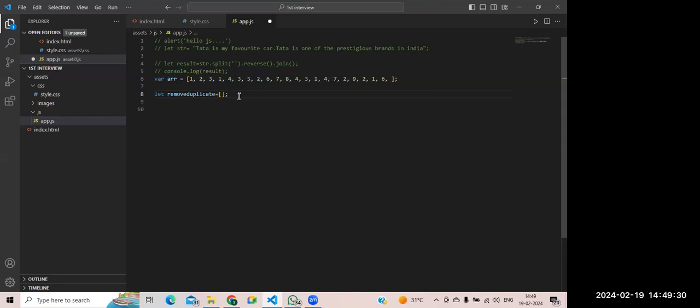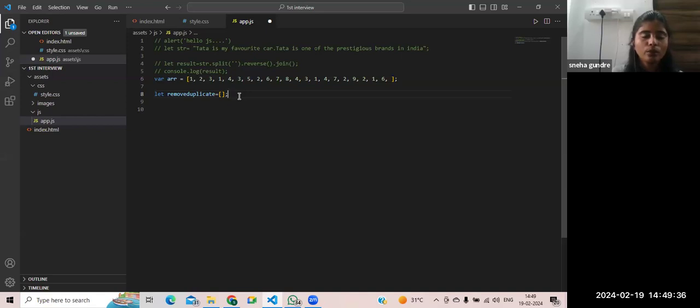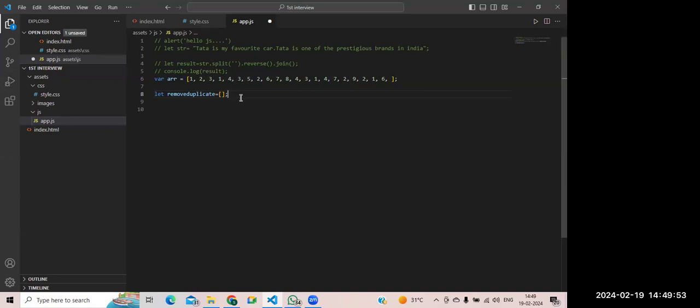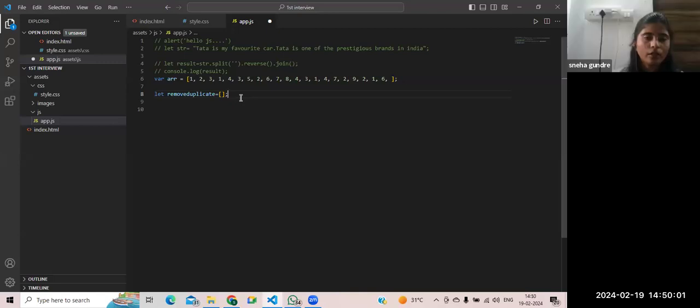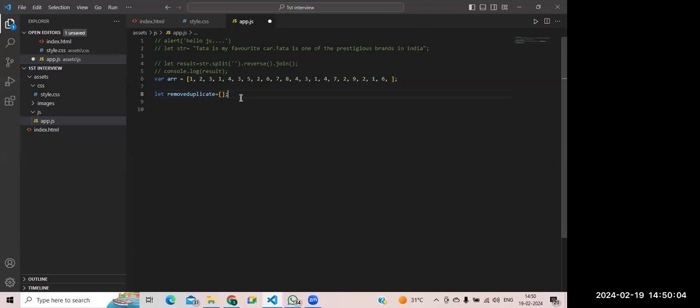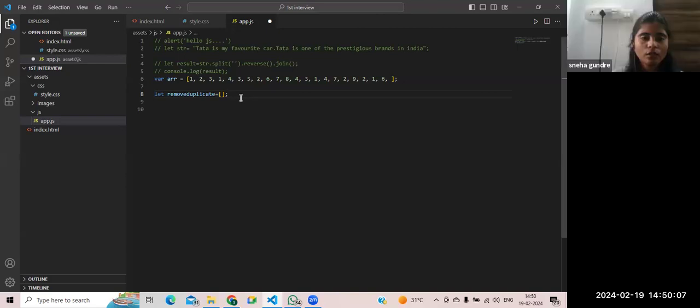Tell me the difference between filter and find. Yes, we use filter when we have to make a new array from the given array by applying certain conditions on the parent array, and we use find when we have to find a particular element in the array, like an index. What is the difference between find and filter? Filter will do all the iterations, and find will do iterations until it gets the required element.